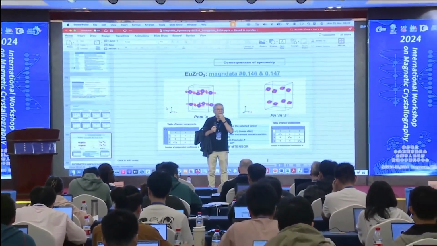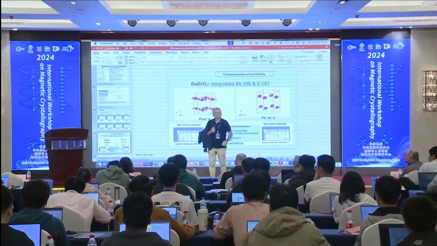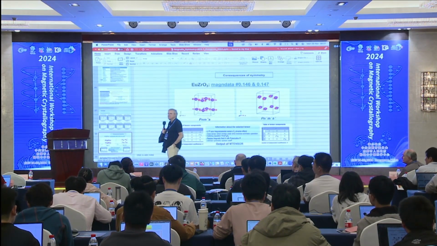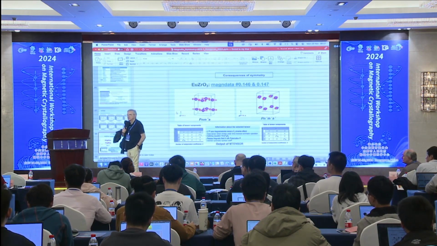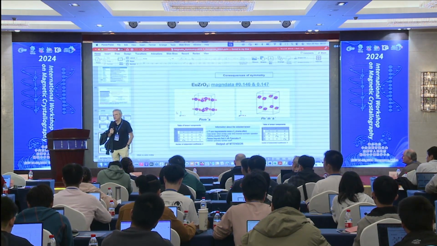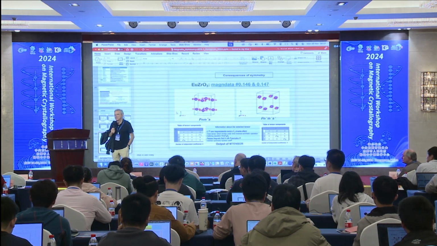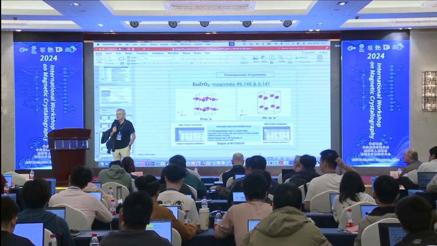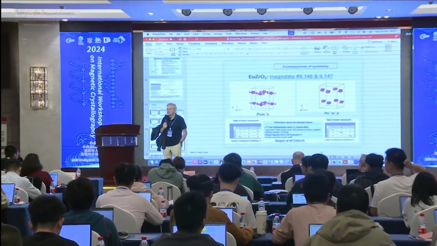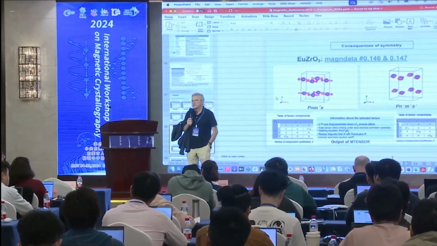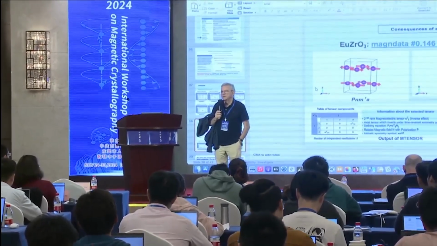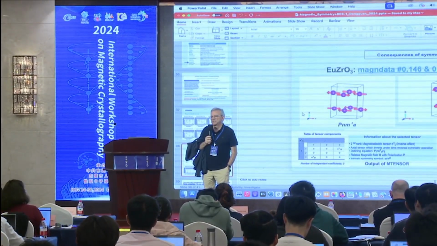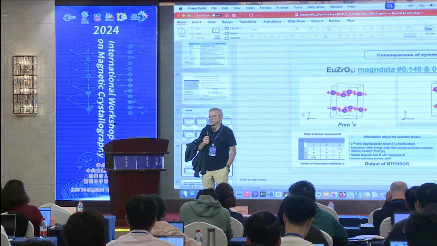Yeah, I have a question. So the magnetic CIF file contains all the information also about the space group, not only the magnetic part, also about the crystal structure? Yes. So for example, if I set all the magnetic moments to 0, it then goes to just the crystal structure? If you put all the magnetic moments to zero, yes, you will get just the crystal structure. A crystal structure, yes, yes.